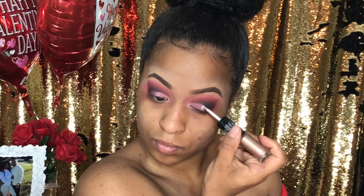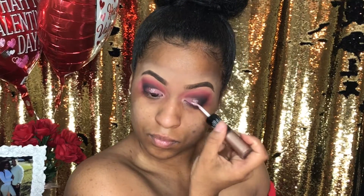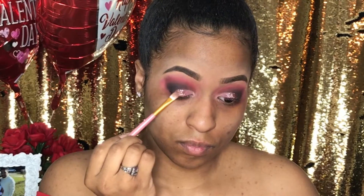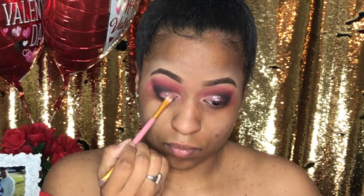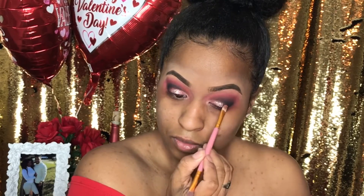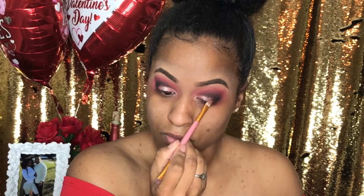So now I'm going to be using this liquid glitter — it's Topaz Twinkle — just to give my eyes a little bit of a pop. Now on top of Topaz Twinkle I'm using the rose gold from the Huda Beauty palette, so it just makes everything nice and well formatted. Now I'm using Fling towards the end of the eye so that everything has the nice color gradient that I'm going for.